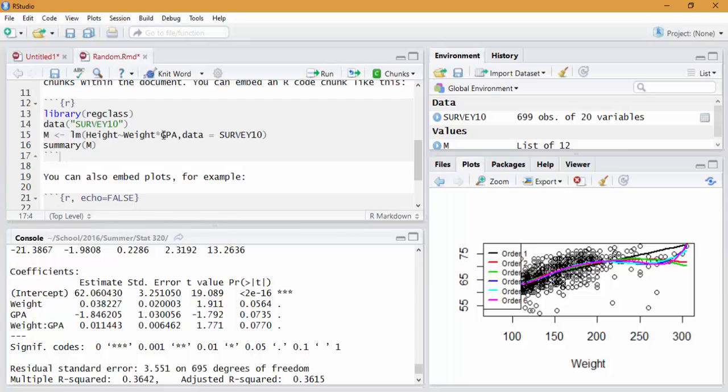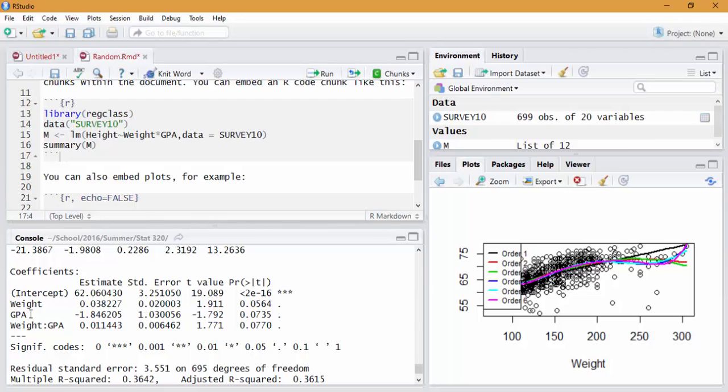And this is how to add in an interaction term and also include the lower order terms. You notice in my model, I have weight and GPA, and then also the interaction between weight and GPA. Important that you add the star if you want to get the lower order terms, which would be something like include the first and second variable and the interaction between the first and second variable.